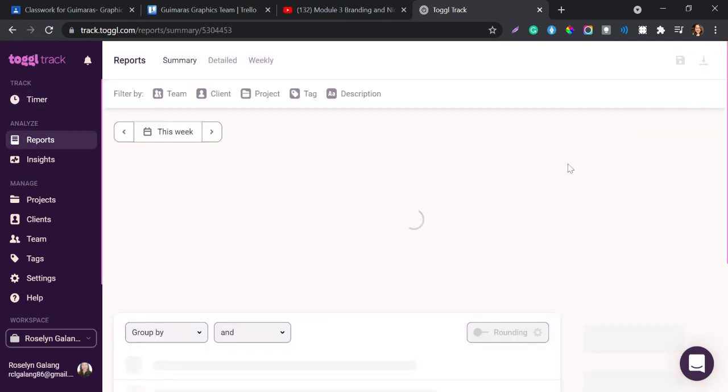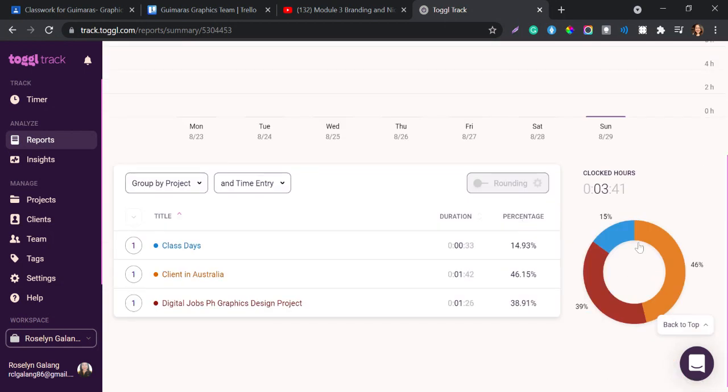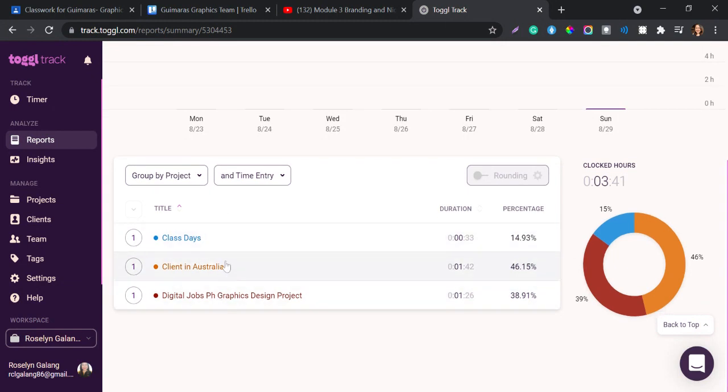I'll go ahead and go to reports, and you can see the summary of the time that you have used, or the time that Toggl tracked your usage or your task hours. Okay, so as you can see here, because we have a lot of different colors for the tagging for the projects, here you see for clocked hours we have 3 minutes 41 seconds.